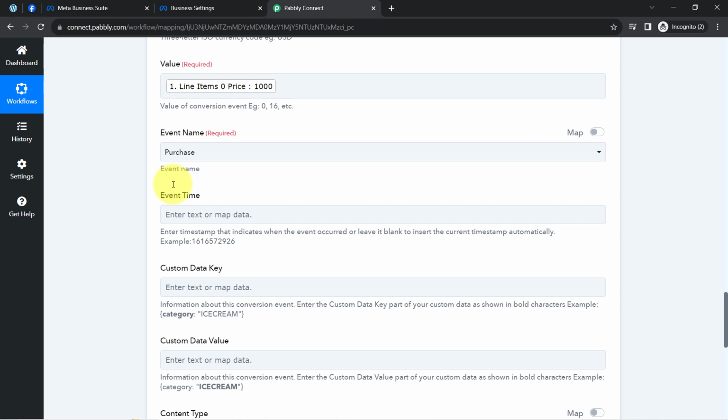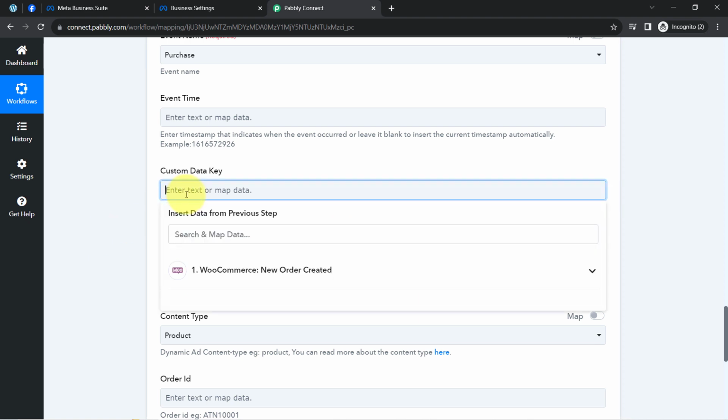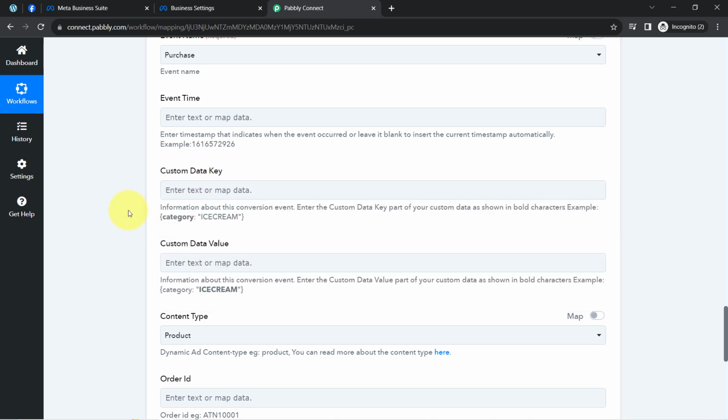But again, it is not a mandatory field, so I'm leaving it blank. Asking for the custom data key and custom data value, okay? So I have already provided the basic details like the first name, last name, phone number, and a few basic address related details, and even the conversion amount, okay? But let's say you also want to send any extra data, so what you can do, you can add the values in this key and the value, okay? So let's say you want to send a company name, so you can write the value here as company, and after that you can write the value of that company. Basically you can provide the name of that company, okay?